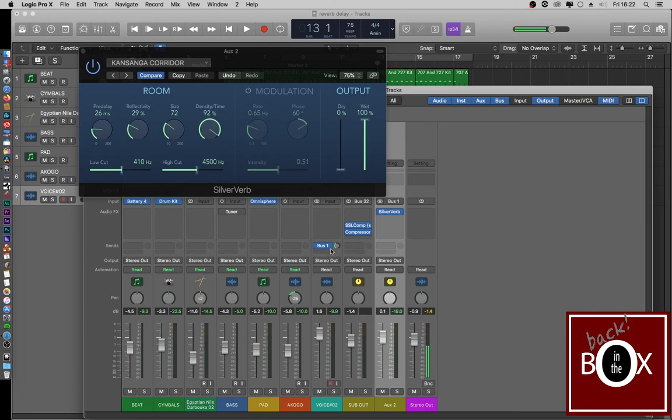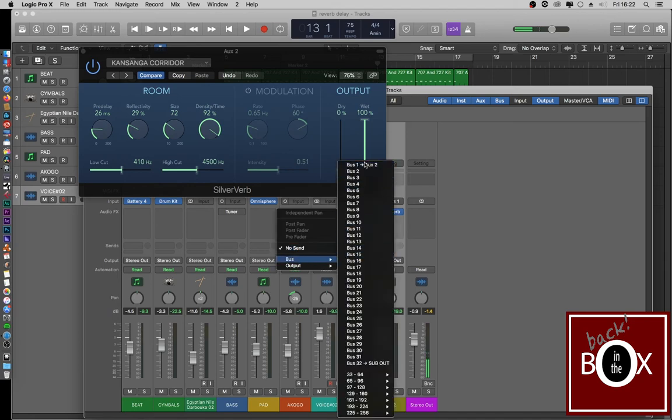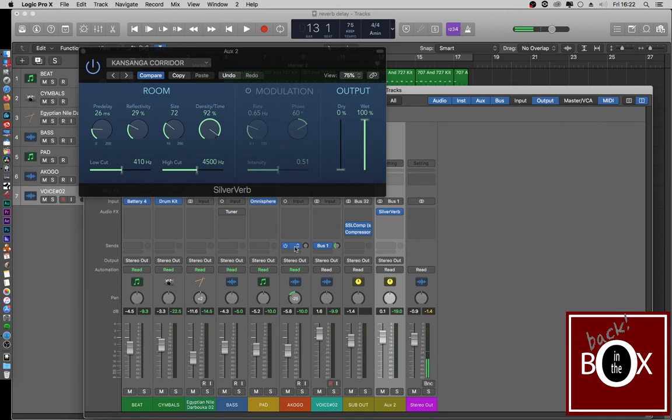So without actually disturbing the vocal here, I can go to the Akogo and say send to bus 2, and that is also sending to this particular reverb. By the way, I should rename it so that we will remain orderly. If now I click here, you can see that it's saying it's sending to bus 1, which is a reverb. So by doing this, that means the same instance of reverb is being used by these two instruments, and it can be used by any other still.